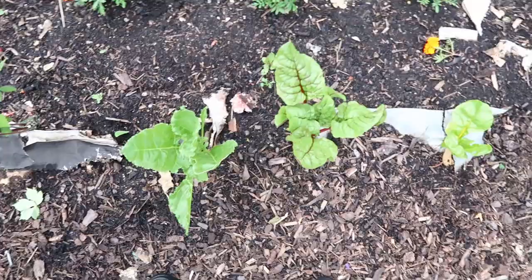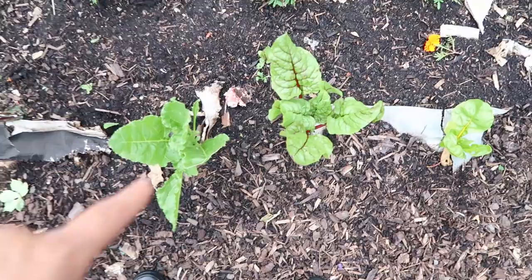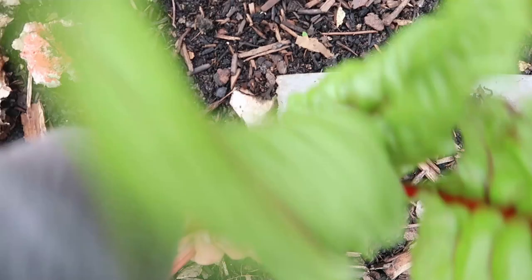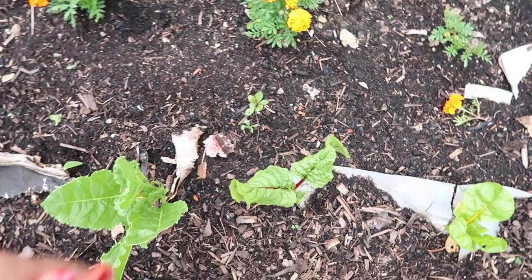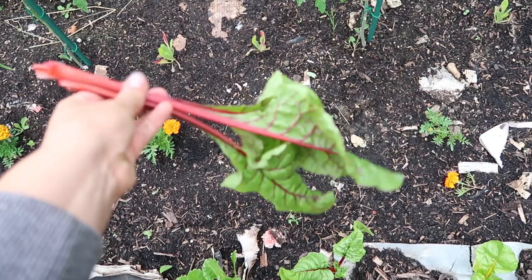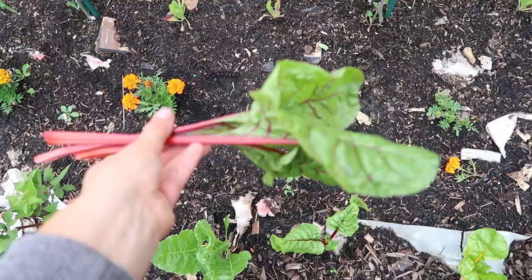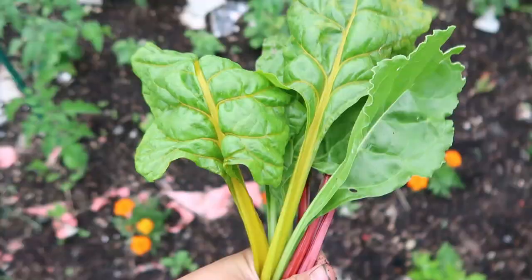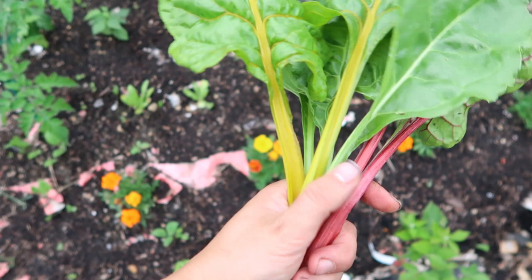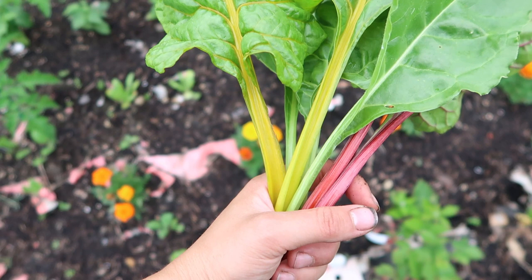The next thing I'm going to harvest is my Swiss chard. I just pull off a couple of the outside leaves from each plant and work along the row, leaving the growing leaves so it can continue photosynthesizing. You've then got a couple to take home for dinner. I like to eat them around this size - I don't like them when they get absolutely massive, so I keep harvesting them as I go so they stay nice and tender. Because I grow the bright lights variety, you get different colors - yellow, white, red, and pink - which makes it nice and attractive.